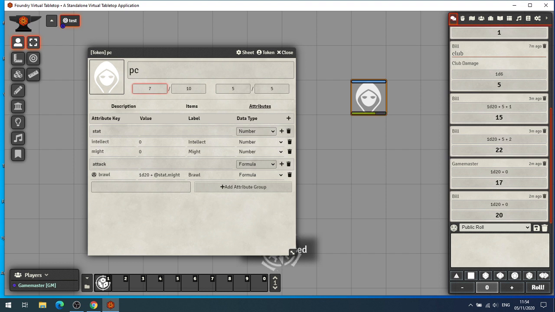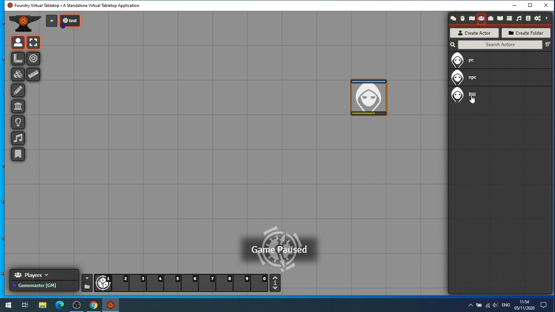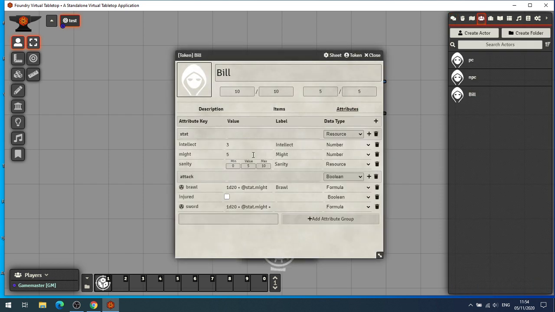So now we should be able to use our resources for this PC. Helped if I set it up on the right PC. I set that. Let's drag Bill in. So Bill has got the attribute of sanity.